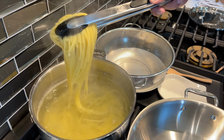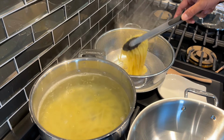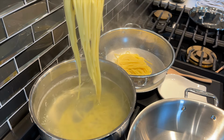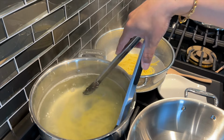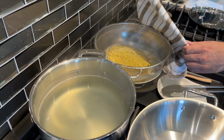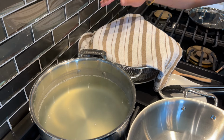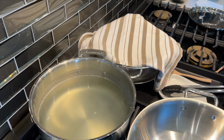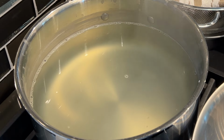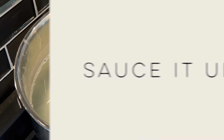Alright, I just checked the pasta and it's perfect. At this stage, it should still be a bit firm since, as I mentioned earlier, we'll be cooking it further in the sauce later on, and we definitely don't want mushy pasta. I'm simply using tongs to transfer the pasta to a colander with a plate underneath to catch any excess water. I'll just cover it with a towel to keep it warm until we're ready for it. Also, make sure to keep the pasta water because we will be using it as part of the sauce later on in the video.